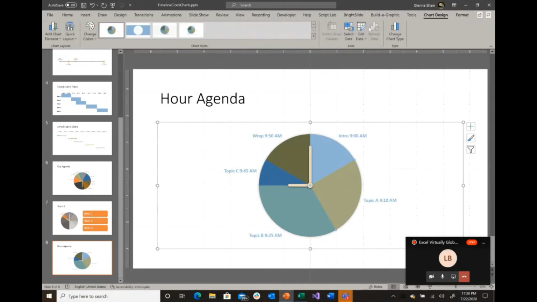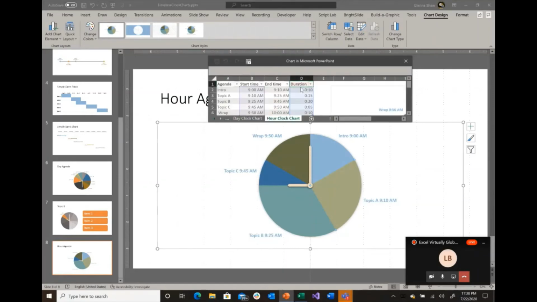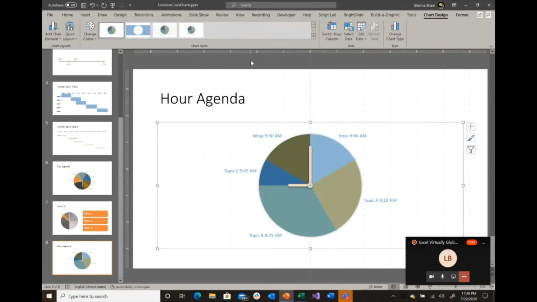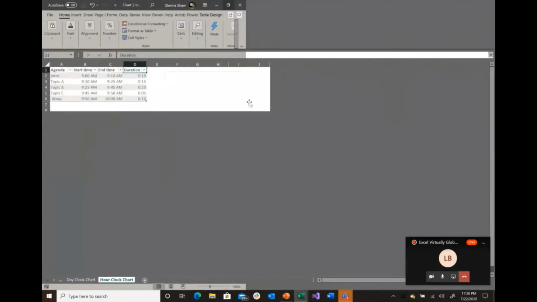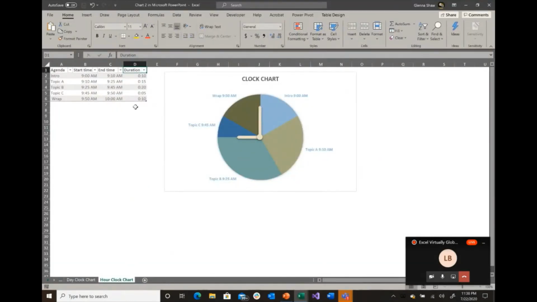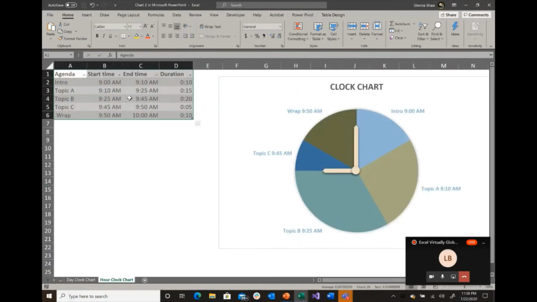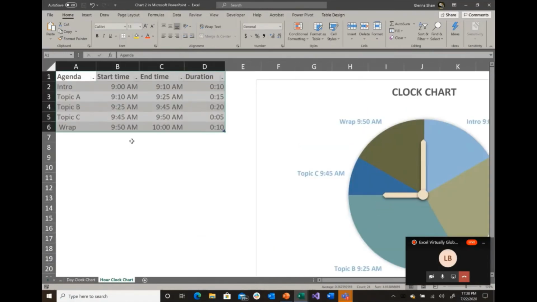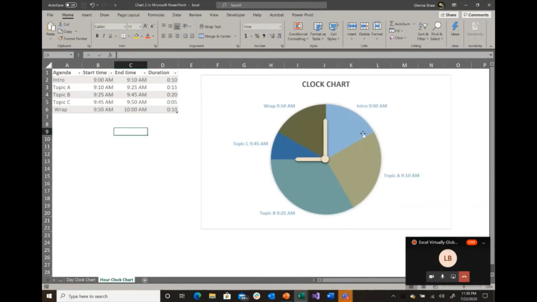So if we look at this one and edit the data here, you can see that we're breaking up 1 hour. We're starting at 9 a.m. This is a nice visual too, because people can literally see how their hour is going to be broken up.